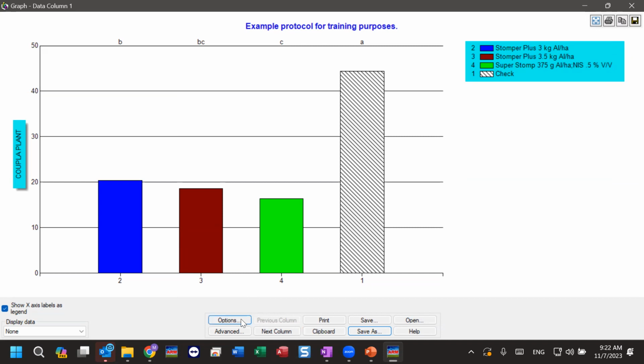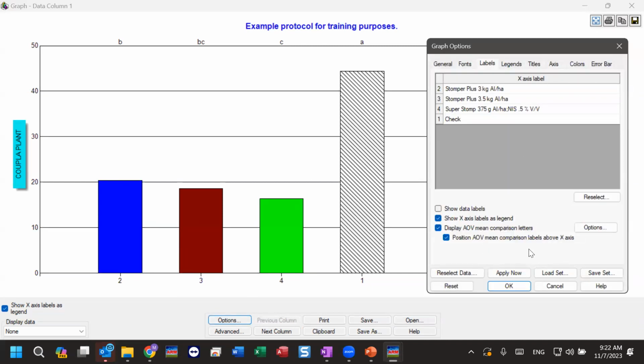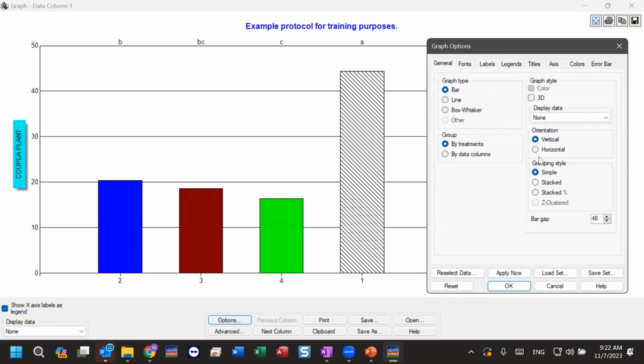One more option for saving on this graph options, we can also save a set. That's a lot like a report set, if you've done reporting, where we're going to encapsulate all of the options we've configured and all of these sections, put them all into a file. So that way I can use that same list of options again and again. So it's not actually saving this graph image, it's just remembering all of these selections I made in the graph dialog. So that way I can create consistent graphs in all of my different trials.